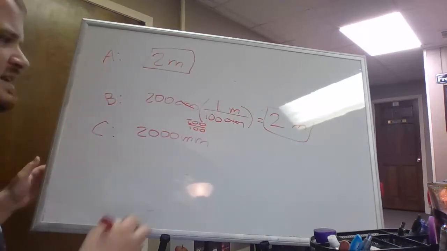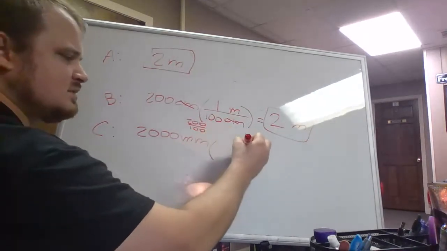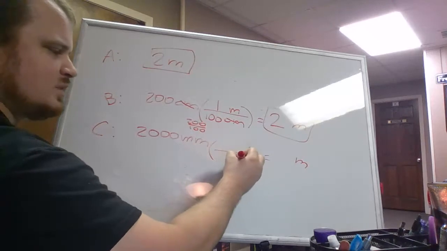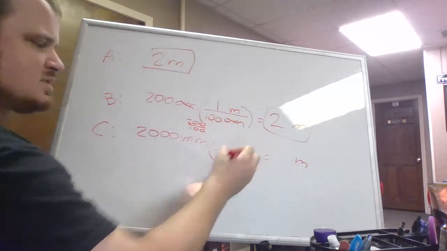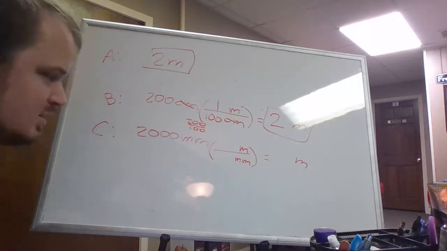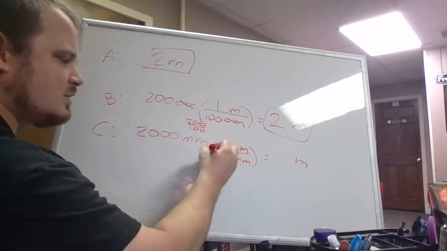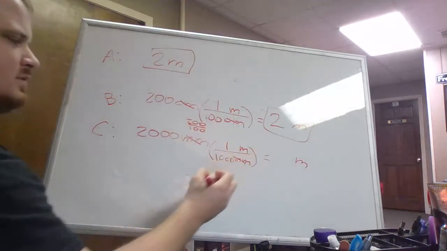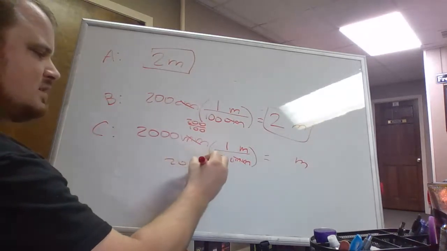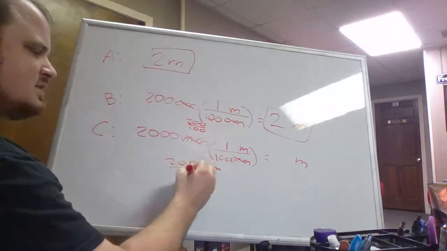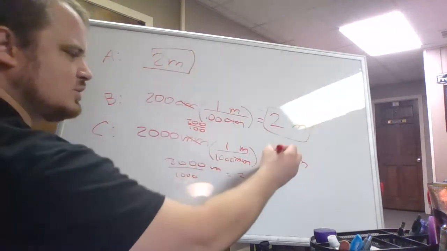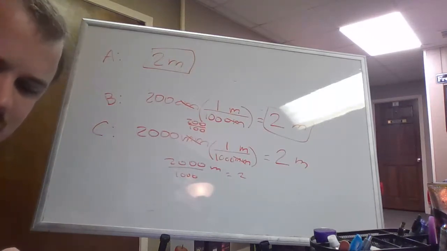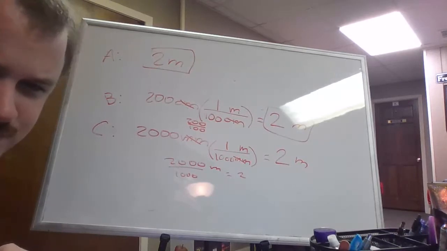Now let's check out these guys, group C. Let's turn 2,000 millimeters into meters. So what we'll get here, let's put millimeters on bottom so it goes away, put meters on top, and look at your table. Millimeters equals how many meters? Well, it's 1,000 millimeters equals 1 meter. And so millimeters cancels out, and we end up with 2,000 meters over 1,000. And 2,000 over 1,000 just gives us 2. So we get 2 meters once again. So see, all three groups measured the same thing, and they actually got the same values. They just used different units.